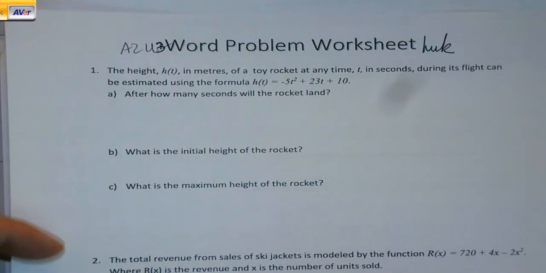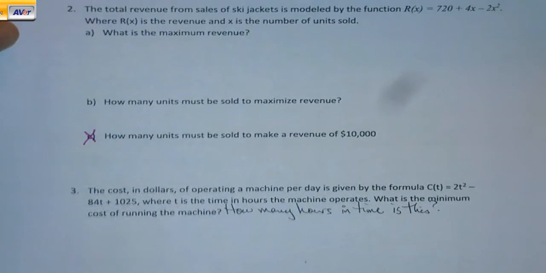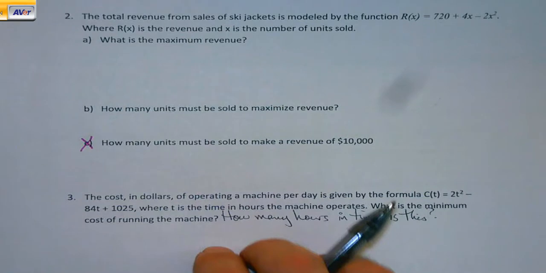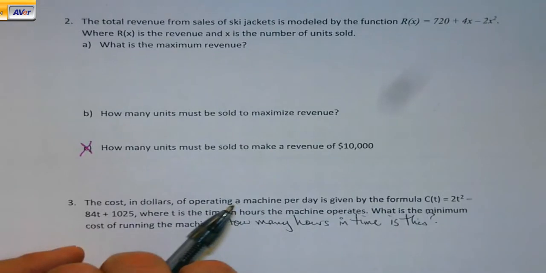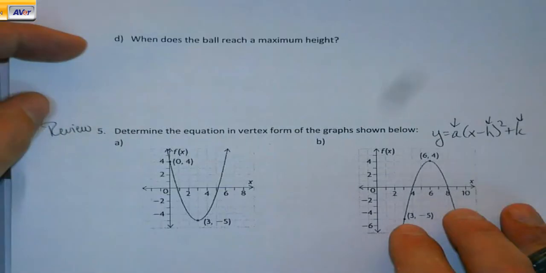We are going to be skipping 2C. That is not a topic we've covered yet when we're not looking exactly for the maximum, how to make that adjustment, so we're not going to go down that road. And then just as an FYI, when you get to the back, yes, Harty actually did mean to cross out B. But there is one problem on here I want to do with you. Down at the bottom is a review of something we did last week. I want to kind of go back over it again because the graphing in this form are going to come back. So I'm going to go down to number 5 here.